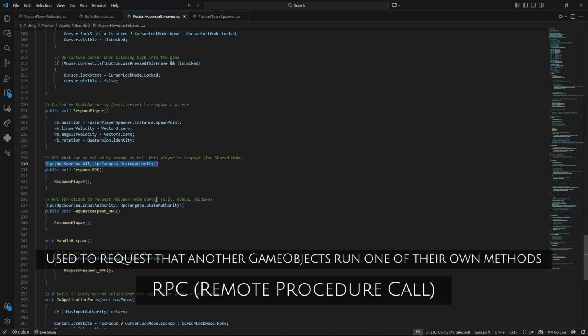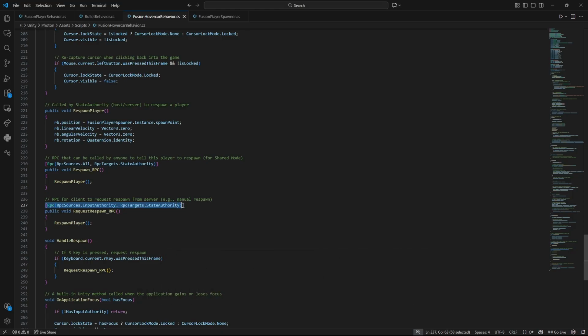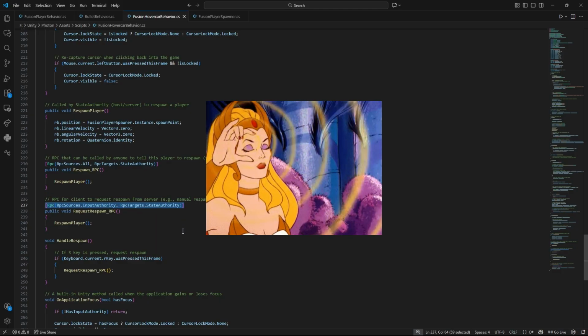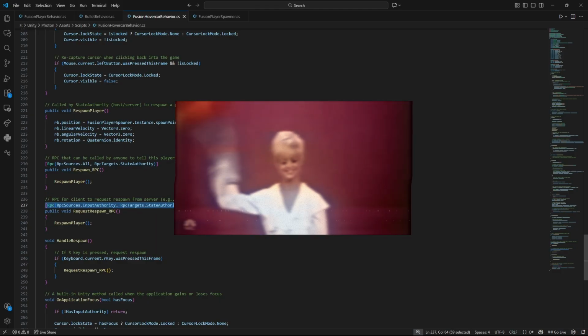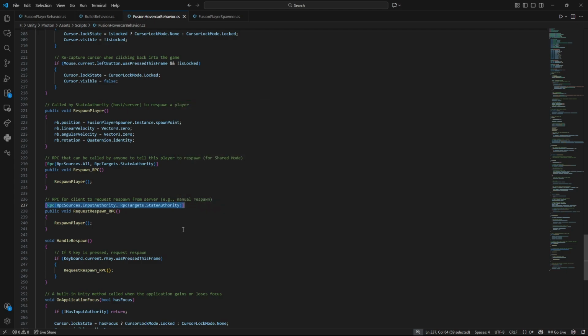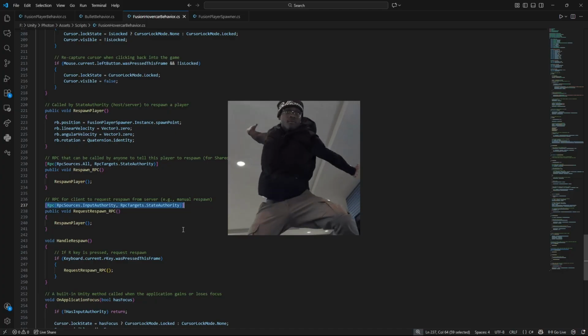This is where we might want to invoke a method on another player, but this requires some type of permission or understanding of who's calling this. For instance, if I had a method that said take damage, you probably want to ensure that I'm not just calling that on another player without any good reason. So I can't just change the health of another player directly. I would need to request that the player changes its own health. You probably won't have a need for this right now. However, if in the future you decide to implement some more advanced player interactions, this is pretty common.